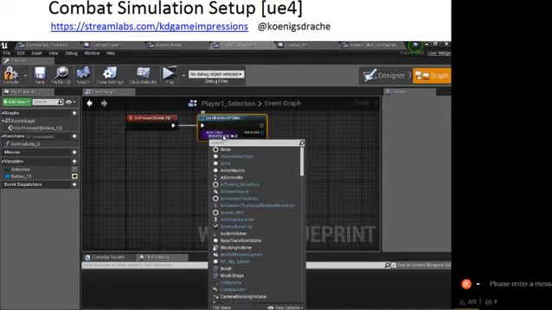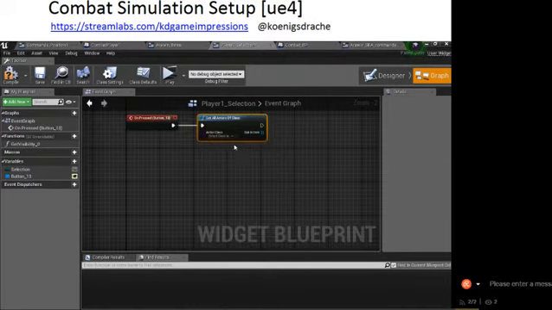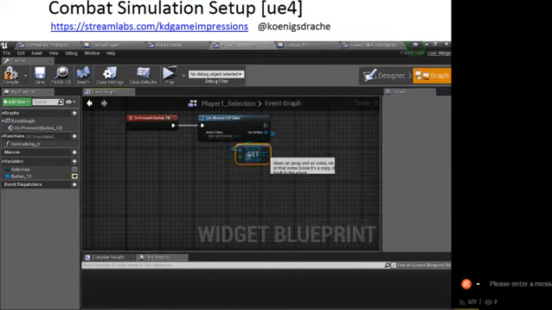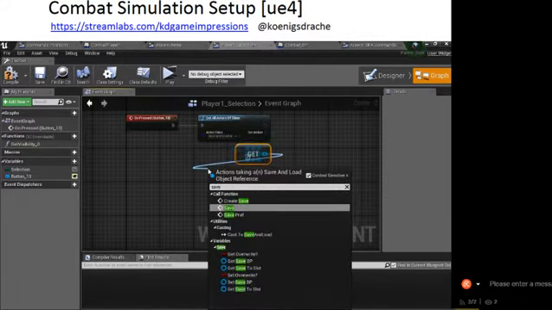Let's get first our save and load. Get copy save to load.